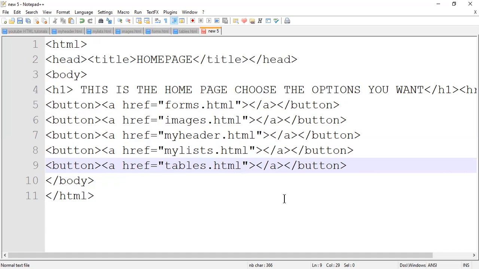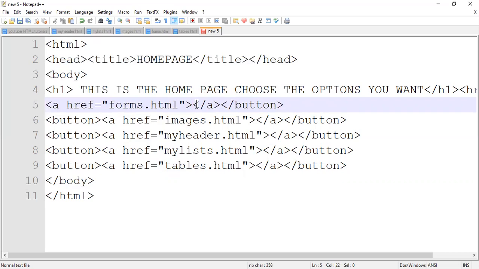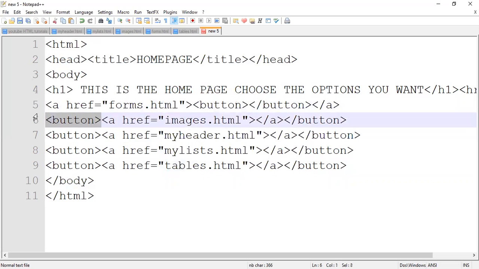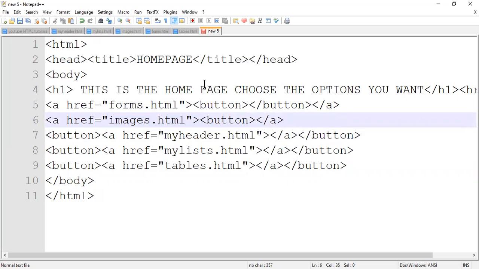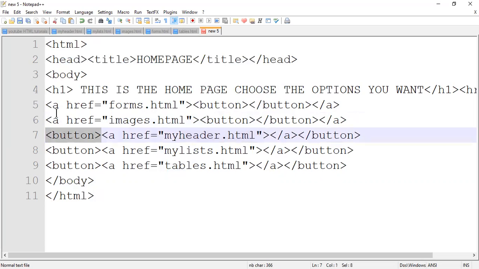All right, so now what will happen is, if you click on the button, the button has to be inside, sorry. We made a mistake, the buttons have to be inside here, because once you click on the buttons, that's when you need to see this work, right? I made a mistake and did the opposite. So let's just quickly do the buttons inside the anchor, so that once you click on the button, it goes to the actual file.